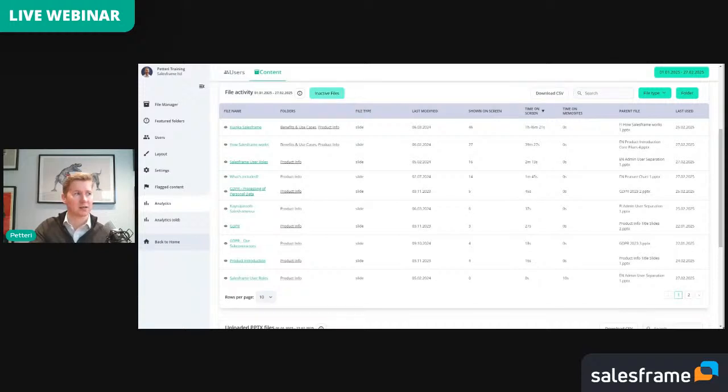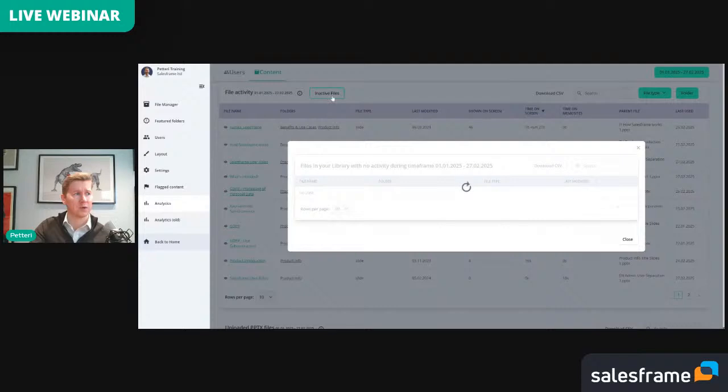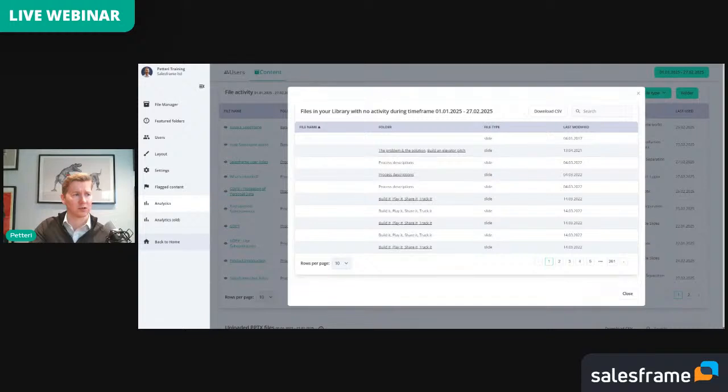So when we select the time period, and of course, if it's a very short period, it's quite likely that there is a massive amount of materials. But especially when we have first selected a slightly longer period, we then take a look at the inactive files. From there we can see what materials have not been used in that time period. And of course, we have quite a large library, so we can see here 261 pages, which might be more than most of you have.